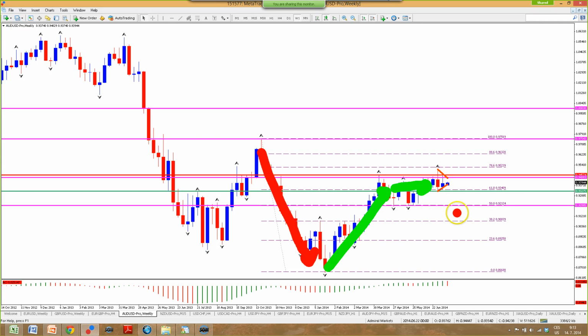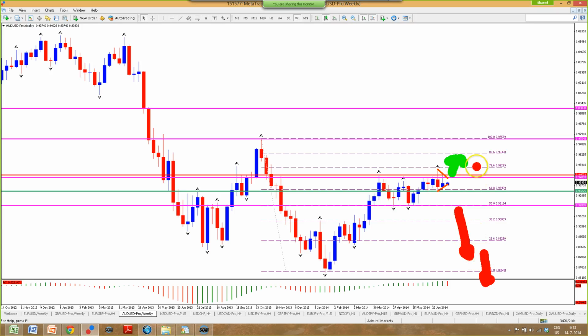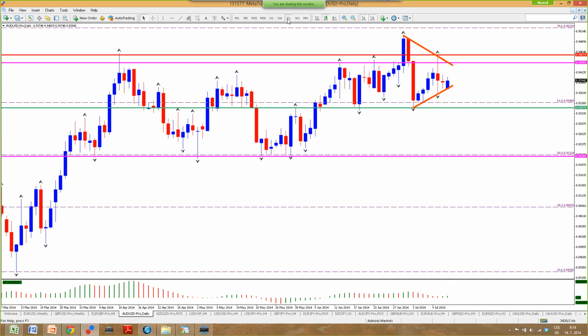The break below magenta for a follow through to the downside, a break below 92, or a break above 94.60, last week's high, for some momentum up to maybe the 886 fib at 96.30. Those are the biggest potentials here. All right. And above 96.30, maybe up to the top at 97.50. So those are the bullish and bearish lines on this weekly chart.